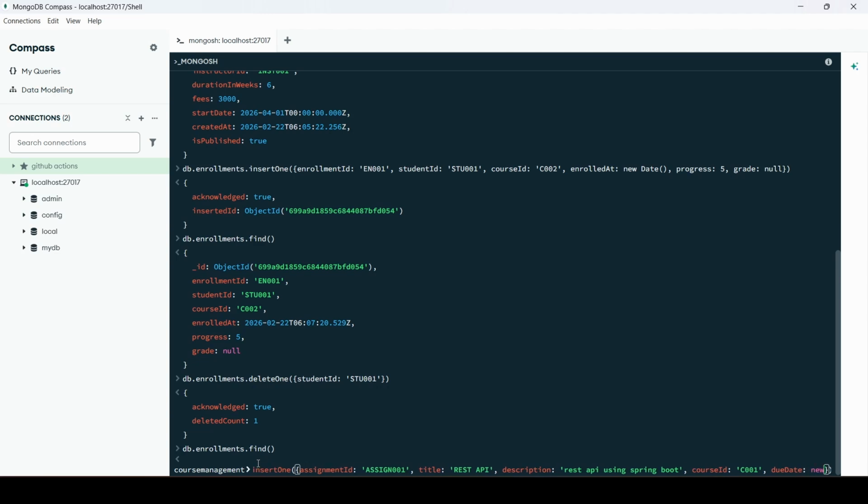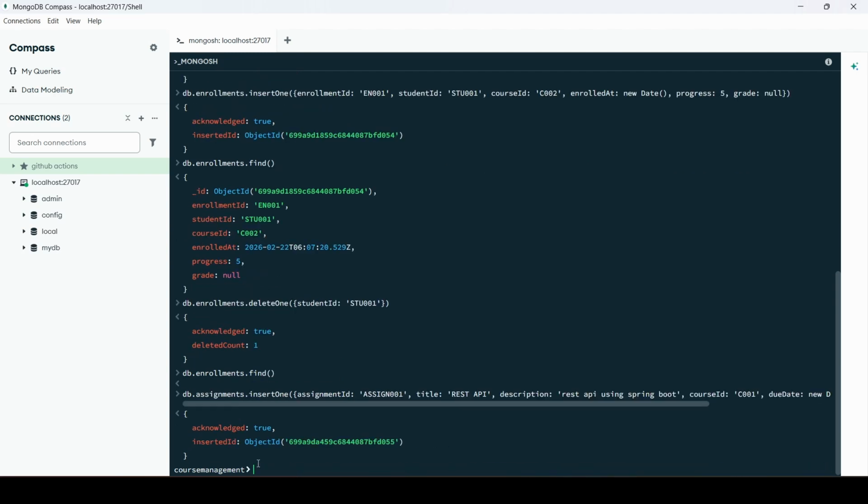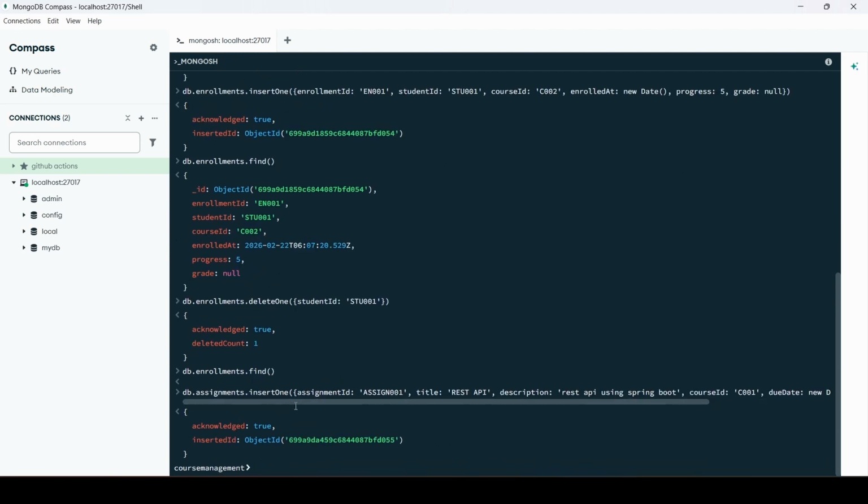Let's say our due date will be 1st of March. So this will be the due date, and maximum marks is 100. So if I execute this, I am able to create one assignment within this assignment collection.